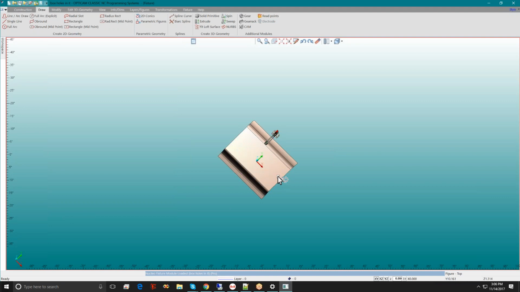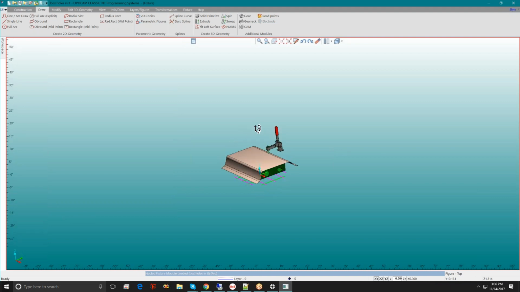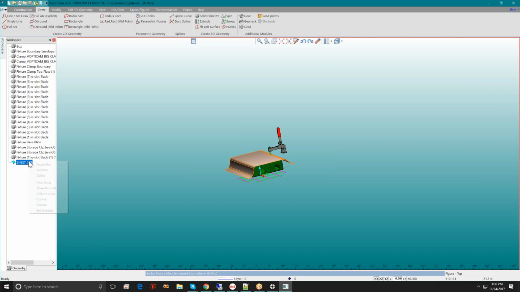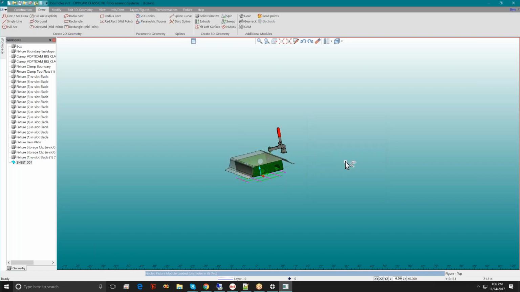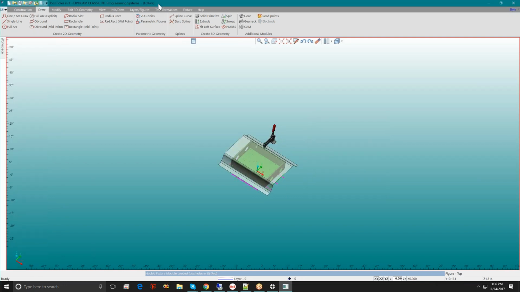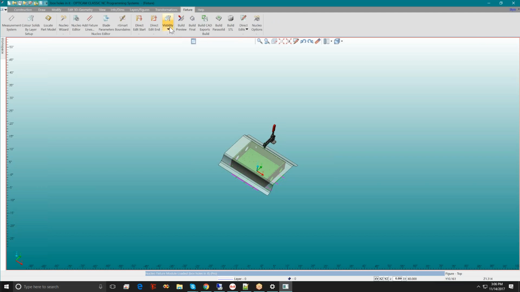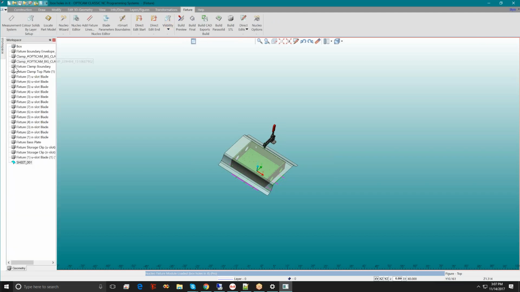So now I've created a custom boundary that's kind of going to be like that. I can then go in here and change its material, make it a little bit more transparent, steel or something. The only thing I have to do then to use that is build the fixture. What I'm going to do though is it's just a sheet body right now. It's not a solid body. The icon's different. So to make it a regular boundary, I just got to make it into a solid body.